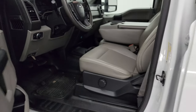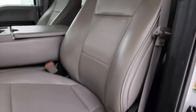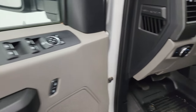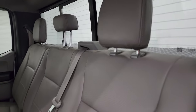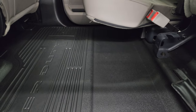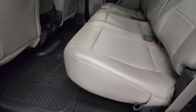Inside, the XL package gives you the gray vinyl interior with 40-20-40 split bench seating in the front — no rips or tears, looks really good. It comes with heavy-duty rubber floors, auto headlamps, tilt and telescopic steering wheel, power windows, locks, and mirrors. The back seats are just as nice as the front seats. You do get the LATCH child safety system, power sliding rear window with built-in rear defrost. No rips or tears back here. The seats fold up and there's a nice flat floor, which is great if you have a lot of stuff or pets — they have a nice flat place to lay without wrecking your seats. You also get side airbags.